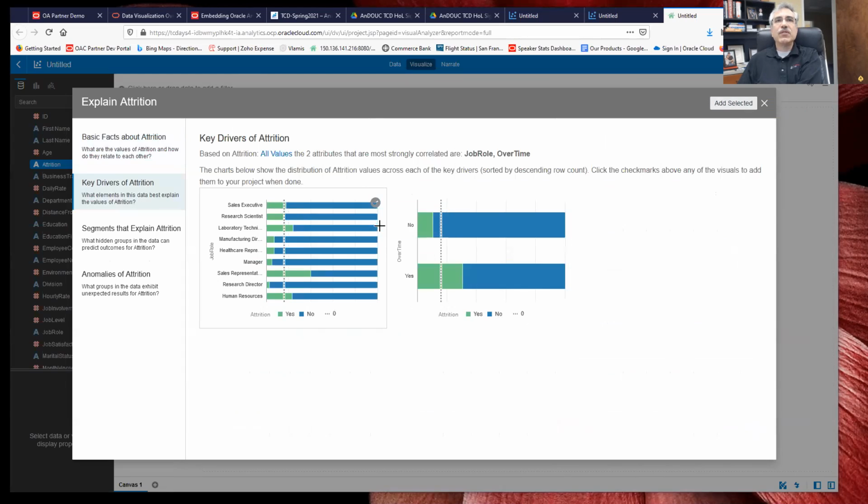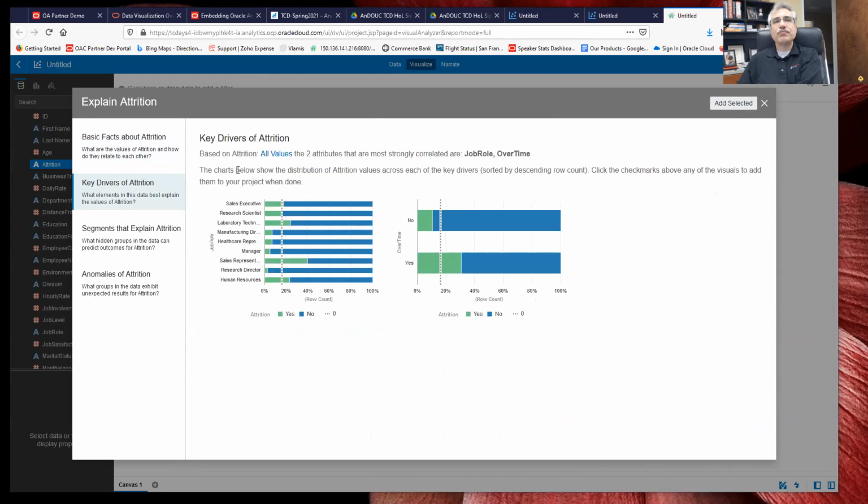If you look at the key drivers, what is it that is driving the attrition? So I can, and then when you see the blue text in here, I can drop that down. It's going to say, based on attrition, the most strongly correlated are job role and overtime. And it's telling you about this, and I want to look at this by job role. So I'm going to select that for my canvas and have that added as well. And you can see there's a huge difference in the percentage of attrition for sales representative. And that's why it's picking out that part of the data and telling us that those are the 2 things that are most important.